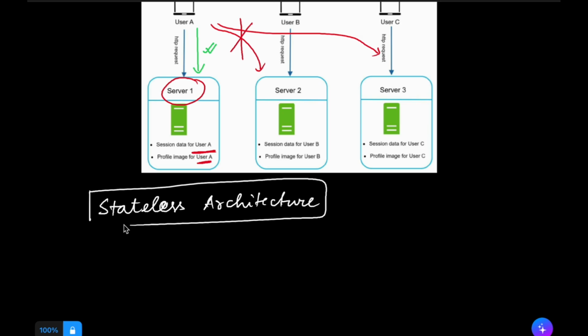By now you have an idea what a stateless architecture is. Basically, stateless architecture is a kind of architecture in which the session data, the profile image, or any data pertaining to a particular user are not stored in the server. Rather, a separate data store is used to store the client data to authenticate the user or to perform certain operations. So in stateless architecture, an HTTP request from a user can be sent to any web server, which fetches state data from a shared data store. State data is stored in a shared data store and kept out of web servers.